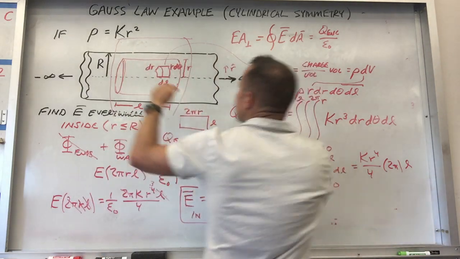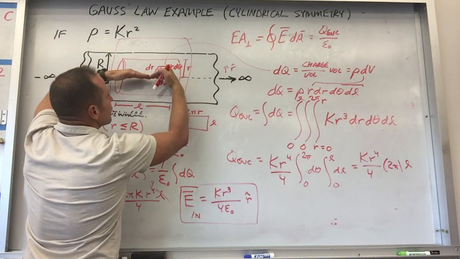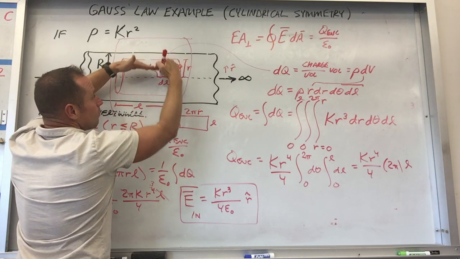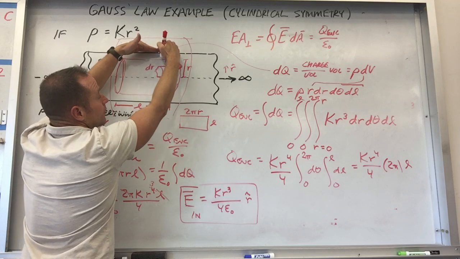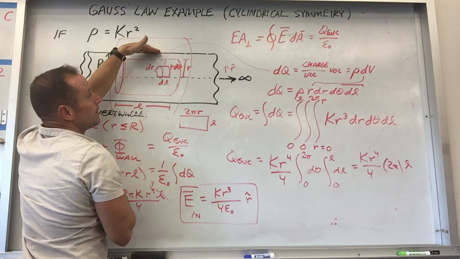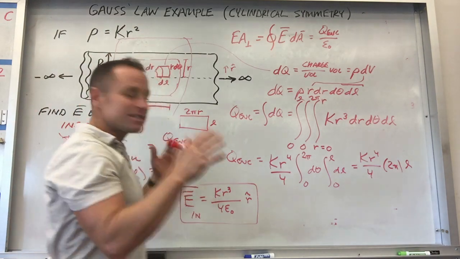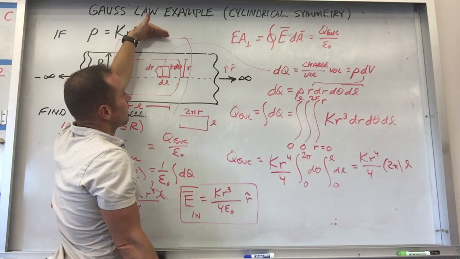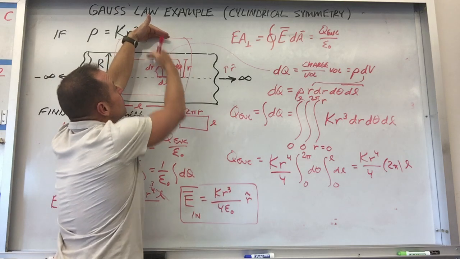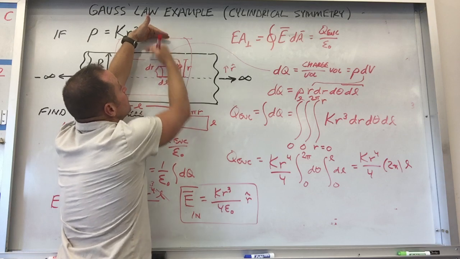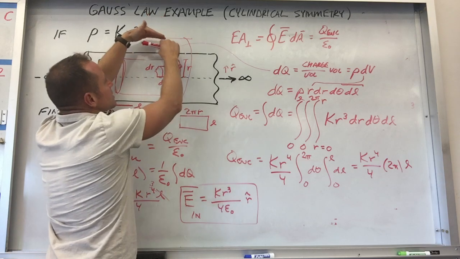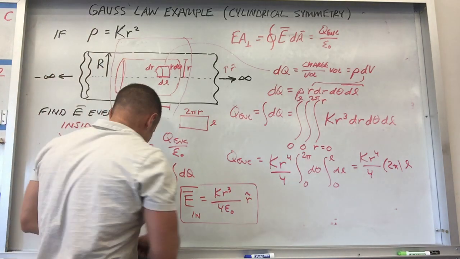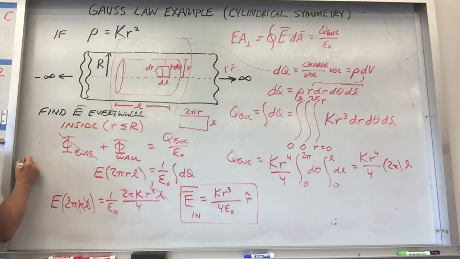The only difference is instead of integrating from here just to the edge of our imaginary Gaussian surface when we were inside the can, what we want to do is integrate out so that we capture all the charge, so all the way out to big R, right? Now, a mistake that students will make is they will integrate all the way out to little r out here. The problem is that they would accumulate too much charge because there isn't any charge once you pass capital R here.